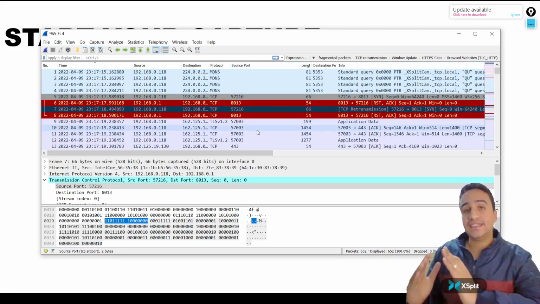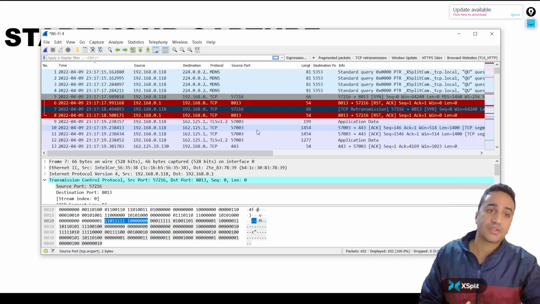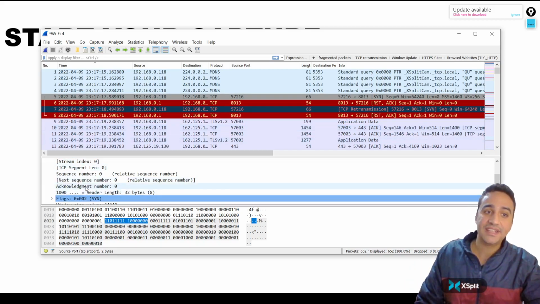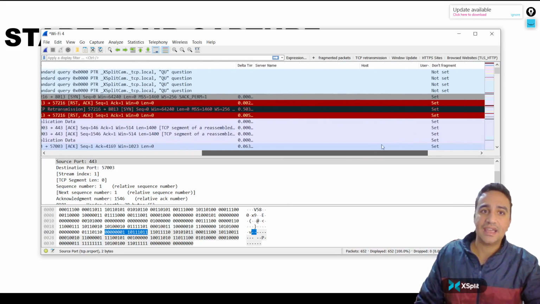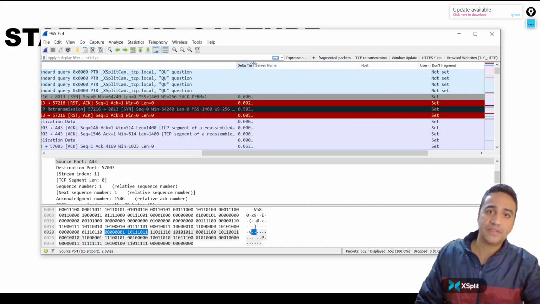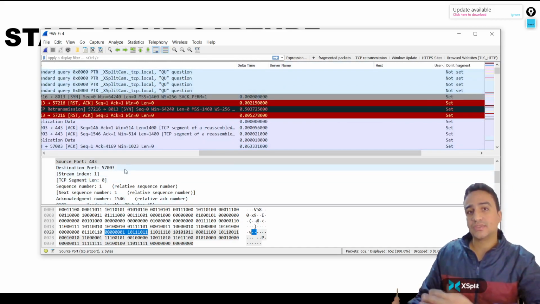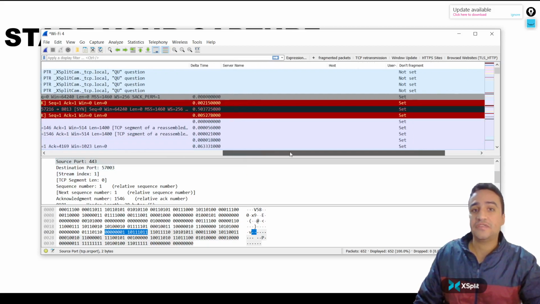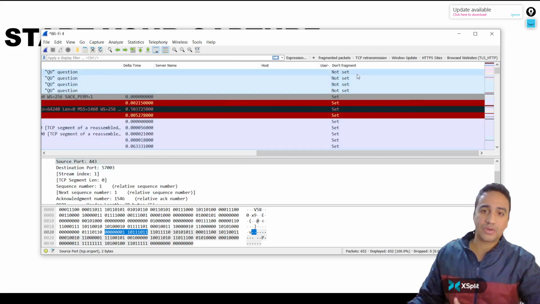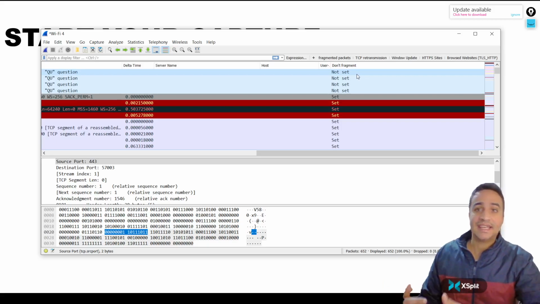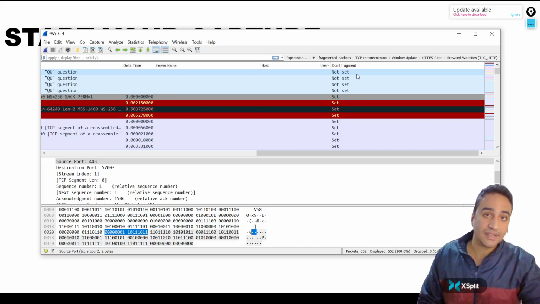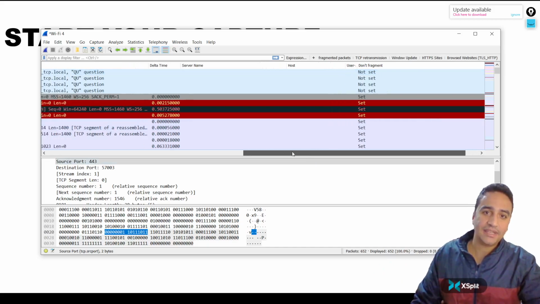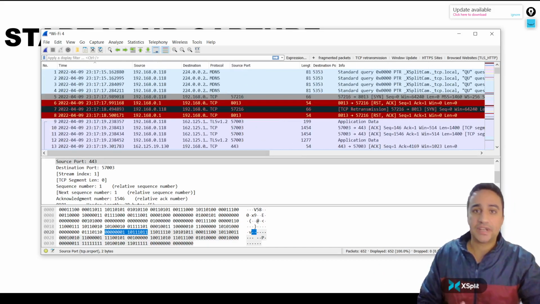And you can definitely do this on any other field that appears in the packet detail. If you need a column that includes the host information, I can add the host field and apply it as a column. If I need a column that identifies IP packets with the don't fragment flag set, I can also apply it as a column. So the packet detail section is very customizable.